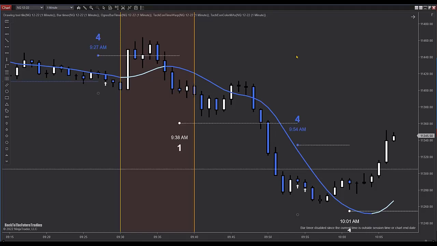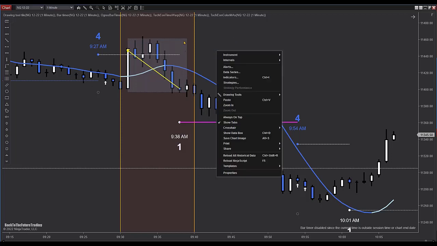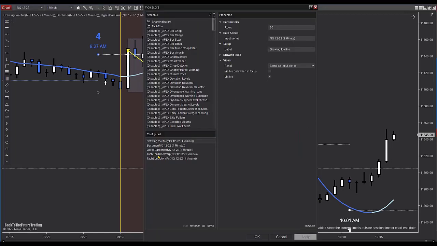Sweet. We still got a bunch of people here. Nice. Okay. So 9:38. Here's 9:40. People are going to be watching this, so I'm trying to figure out ways to avoid having to explain all this again. This dot is placed by the software, by Tachyon Time Warp, and it's an average of the last 7 bars. 1, 2, 3, 4, 5, 6, 7. That distance. 1, 2, 3, 4, 5, 6, 7. From that high, right about there. Wait, did it adjust? Let me just make sure that it's still 1.5. Sorry.